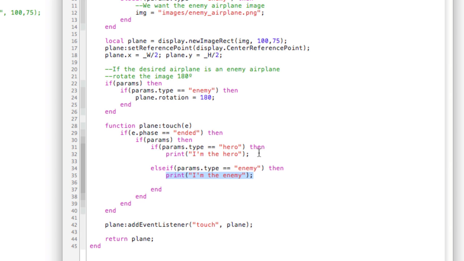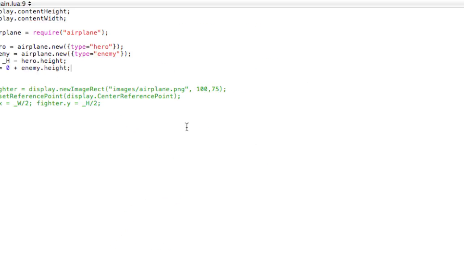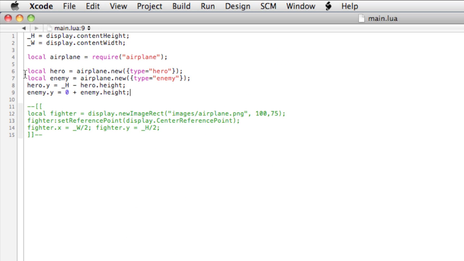And I think more importantly for me is that the main.lua file now has in 4 lines a lot of code that isn't necessary to see in your logic layer. That is the layer where you're going to implement how the game actually functions. What we started with were 3 lines just to instantiate the airplane, and now that's accomplished in 1.